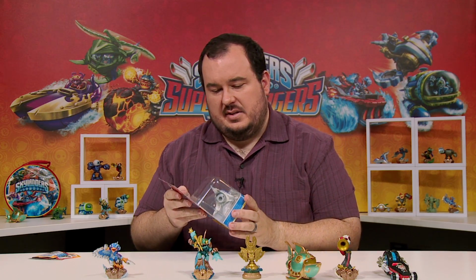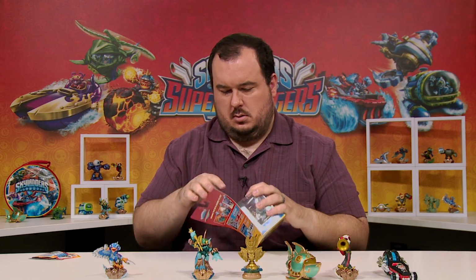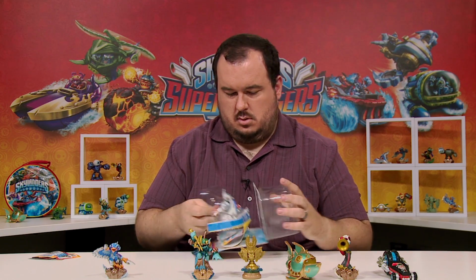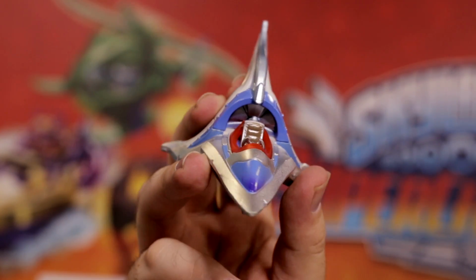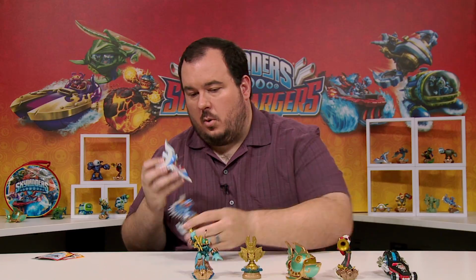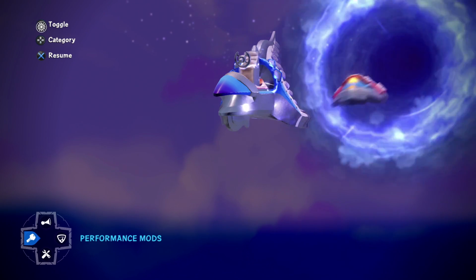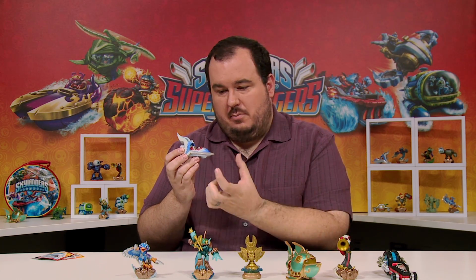Last but not least, let's check out her jet. This is the Sky Slicer. When placed together, they really make sense together. This is their supercharged combination. What's nice is when you place these on the portal, the mods that unlock for Sky Slicer are insane. You get the Psy-Wing hull, where you'll see three blades coming out the front of it, and you get a really crazy thruster in the back that allows you to go faster.